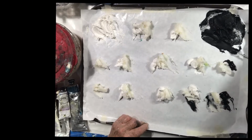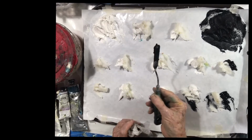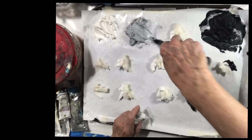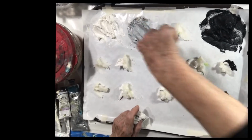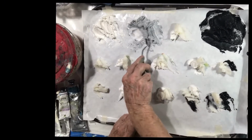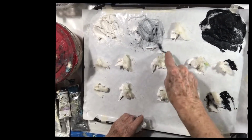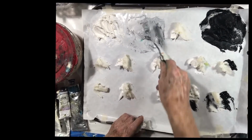Okay. I'm going to wipe my palette knife. That little bit of black on here might be all I need. We'll see. But I do want a light gray. Yeah, I think this is going to be perfect. Move that down just a little bit and you'll understand why later. Okay, put that back down.